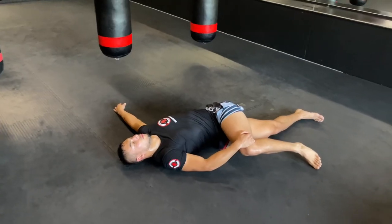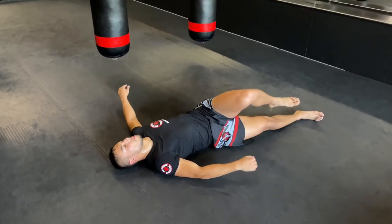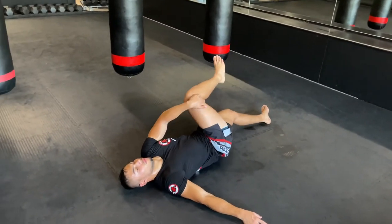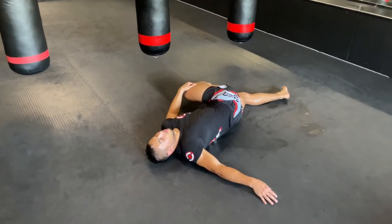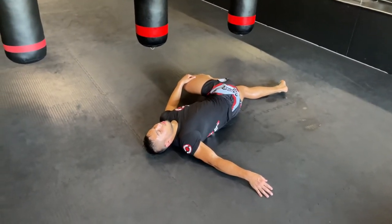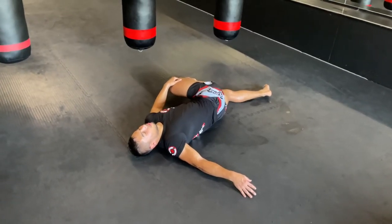5 seconds, 4, 3, 2, 1. And the last one, the other side, same thing. Feet up, other one's flat, all the way down. Good, and keep breathing. 8 seconds, 7, 6, 5, 4, 3, 2, 1.